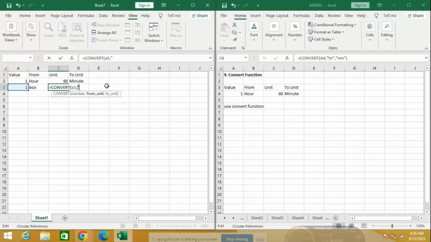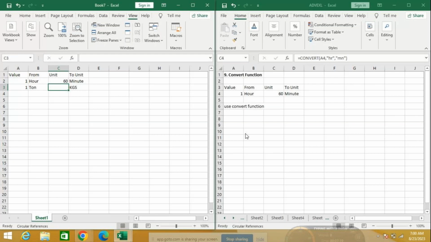So this is not there. One ton is how many kgs? 1 ton is how many kg? 1000.